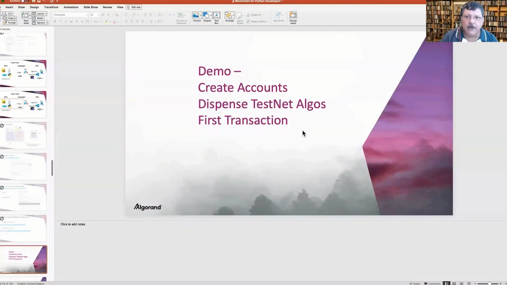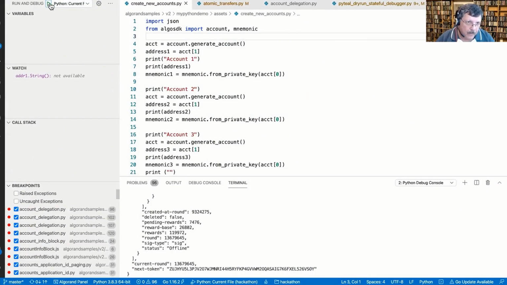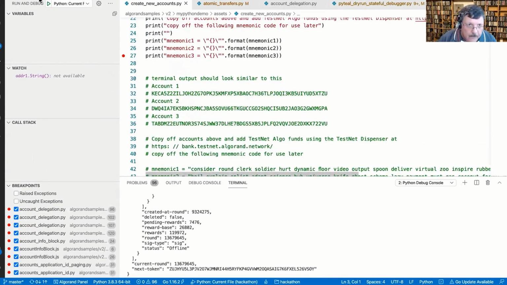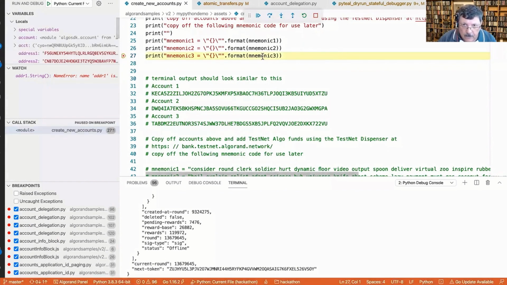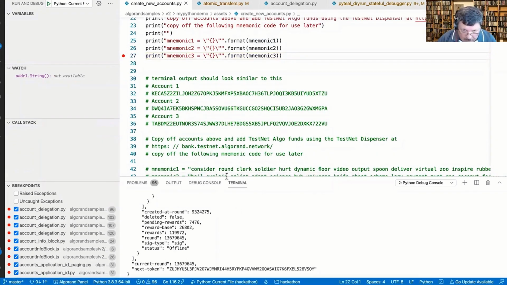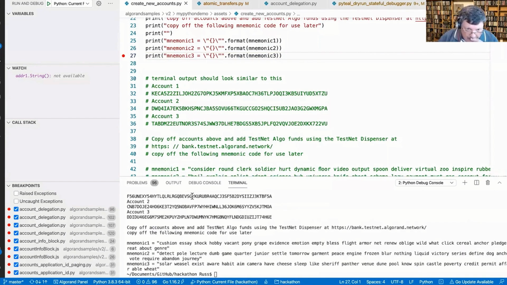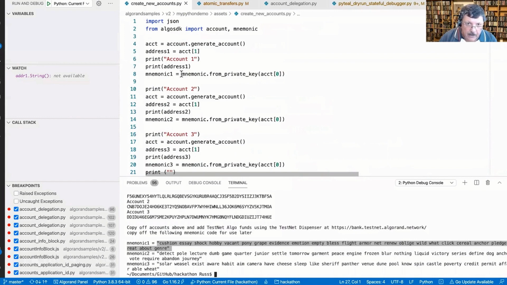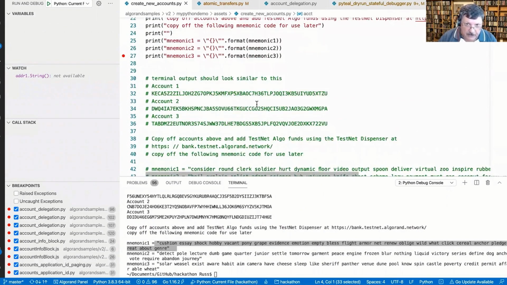I'm going to bring up VS Code here, and I'm just going to hit run in Python, and you'll see the results print out toward the bottom. There it goes. All right, so now if you look down below, information has been written out to the terminal with some addresses, and these are the mnemonics that got created. The code that did that is very simple. There's a mnemonic you take from the private key, and that ends up being the mnemonic that I'm printing out down below. The generate account method is how you create a brand new account, and it's very simple in terms of doing that.